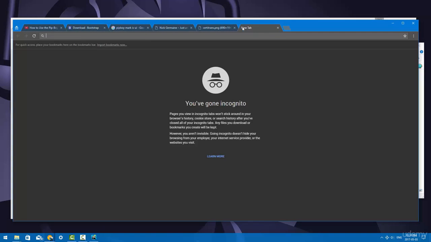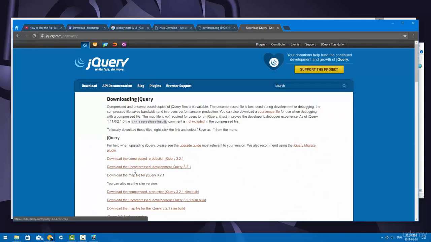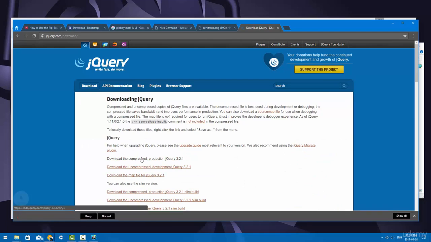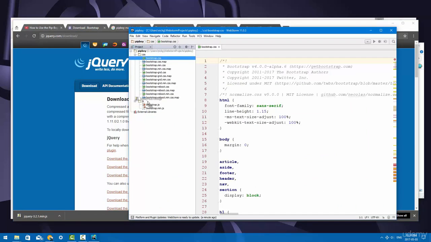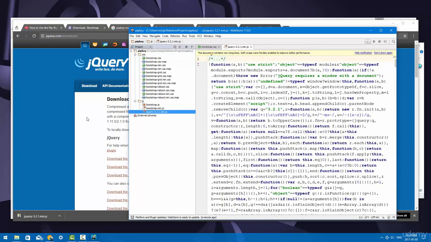We're going to need jQuery, so let's go ahead to jQuery.com. And let's download 3.2.1, the compressed production version. So we're going to keep this. And let's see if we can just move this directly into there. And we can.